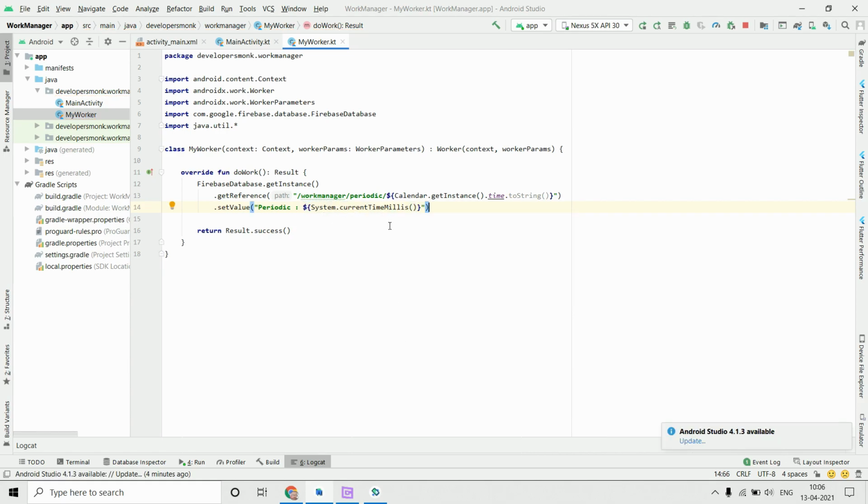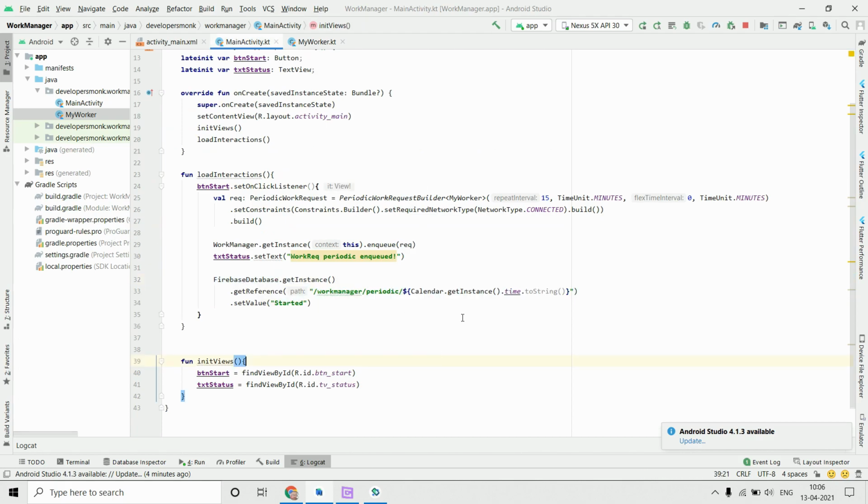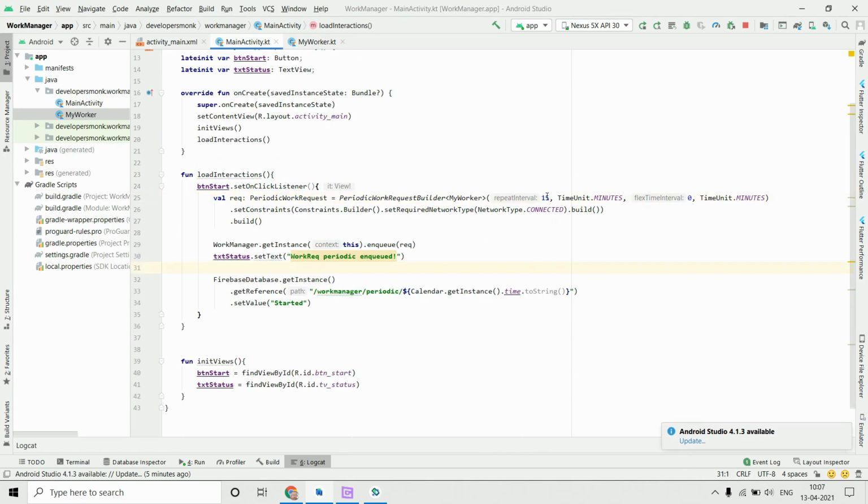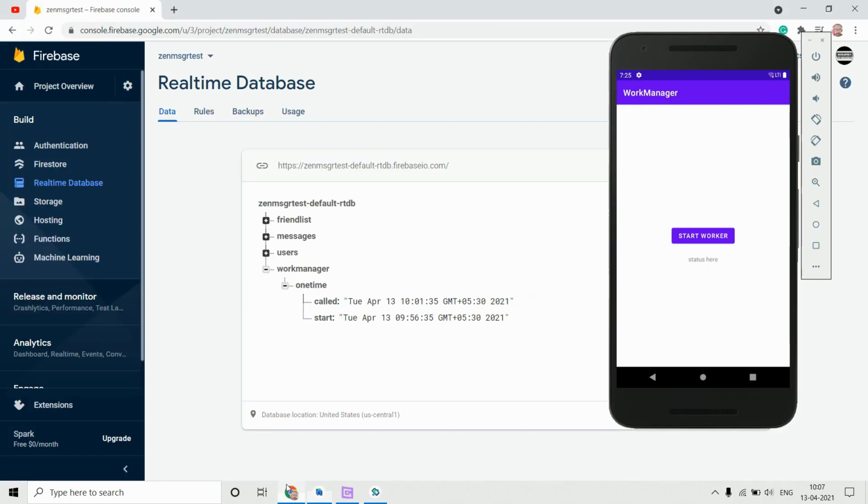Okay, so I'm just going to run it now, and what should happen is that initially this particular start date will be set, and afterwards whenever this periodic work is called again and again, a new value will be added. So we'll see it. Again I'm going to show a time leap, and we could actually see the timestamps also, so we could compare when exactly it was called. So let's just run it. Now going back to Firebase, let's start this worker, and the periodic worker started, and here we got a periodic of started. This is the start timestamp.